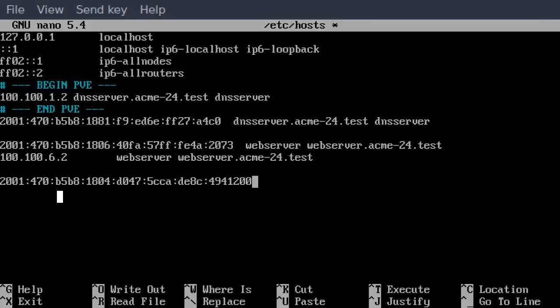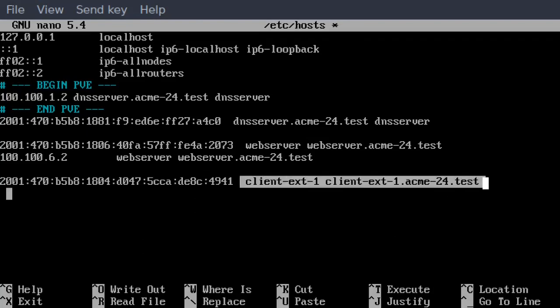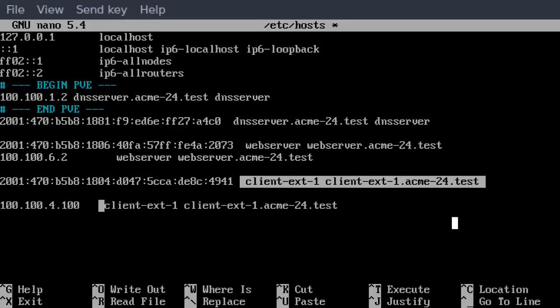Okay, so this is clearly client X1, client X1 on acme24.test, and for the IPv4, 100.100.4.0, and there we are.